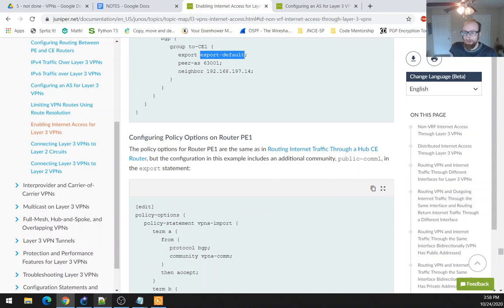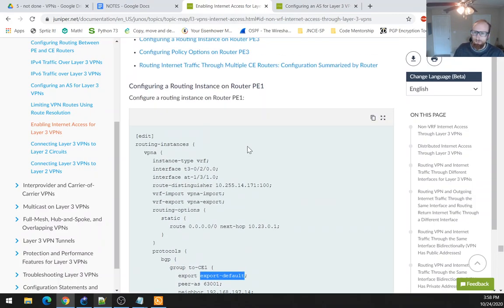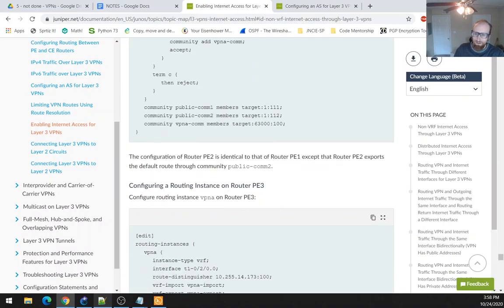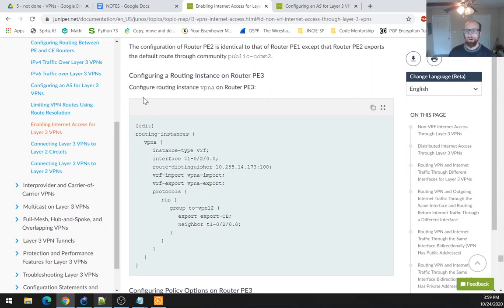Okay, so this next step is configuring community policy options on router PE1, I think. Oh no, I already read that. So the configuration of router PE2 is identical to that of router PE1, except that router PE2 exports the default route through community public-comm2. Configure a routing instance on router PE3.